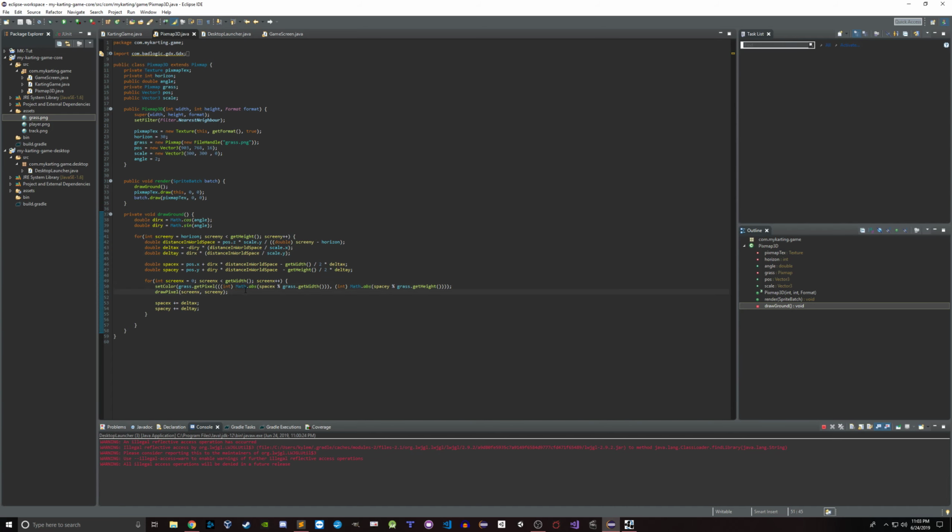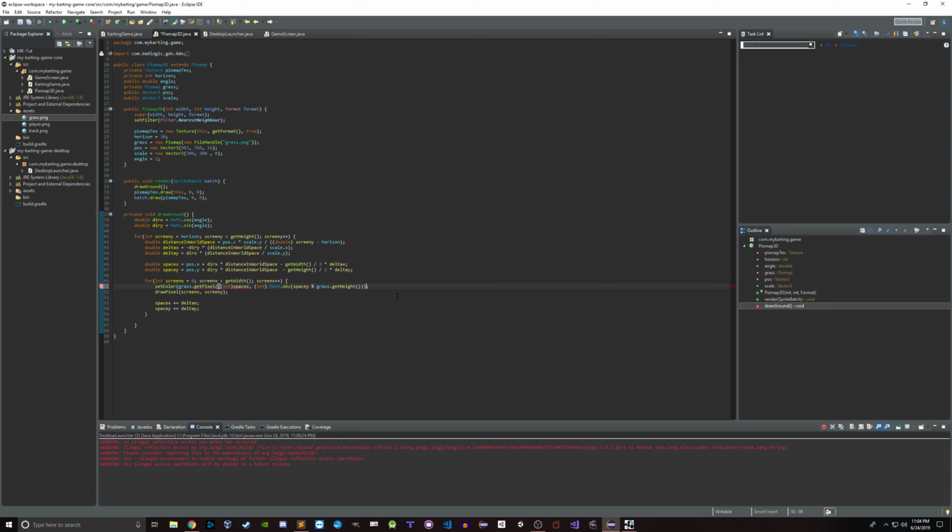You're probably wondering, why is this math.abs and modulus operator here? Why can't we just sample straight from space x and space y? You could, but what would happen if you had nothing here but space x, for example? You have to cast it to an int, by the way. My parentheses are all messed up, but the point is that you could do this and just put space y here, but it would only draw the grass tile once.